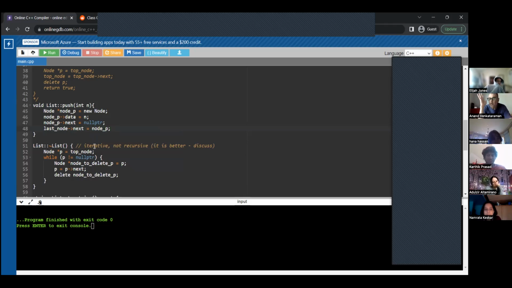Now, what is the last node now? After you did this, what is the last node? Just try to visualize this, because when you work it out on paper, you'll see exactly what's going on. Here's my linked list, lots of nodes. This is the last node. I manufactured a brand new node. I stuck it onto the end now. Now, where is my last node? What is my last node now?